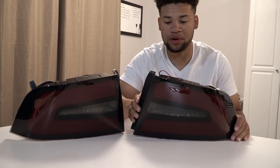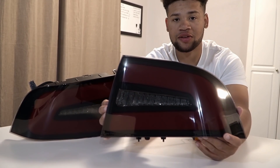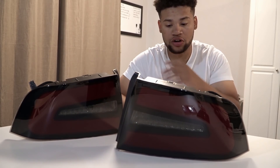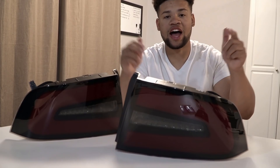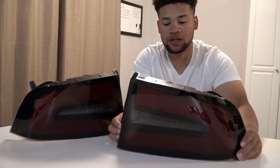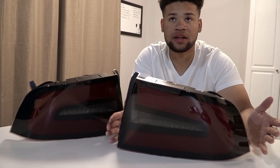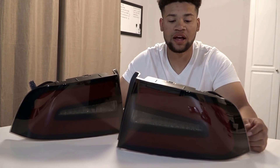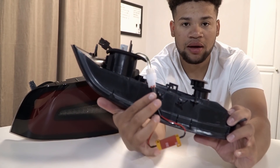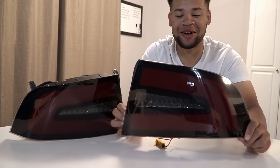We definitely need close-ups before we go outside and put them side-by-side with my current tail lights. I actually like it a lot — not only do I have a new tail light, but I'm more hyped on the idea of a new product for our cars because you guys know we're pretty limited on choices. Make sure you guys check out Unique Style Racing — I have my promo code right here, get 10% off. These start at $309 retail plus shipping, and with the 10% off you're gonna spend about $290 on some new tail lights. The back mount is the exact same as the OEM ones, and it comes with a resistor.